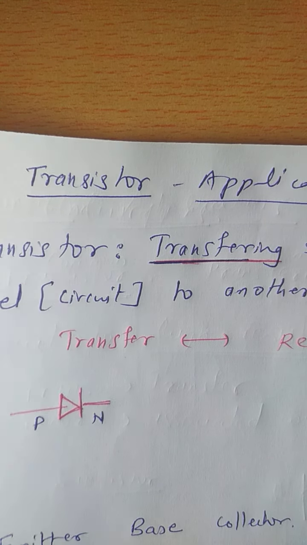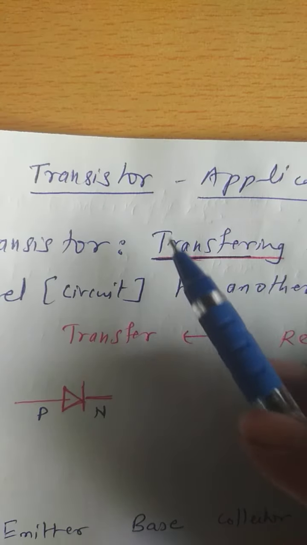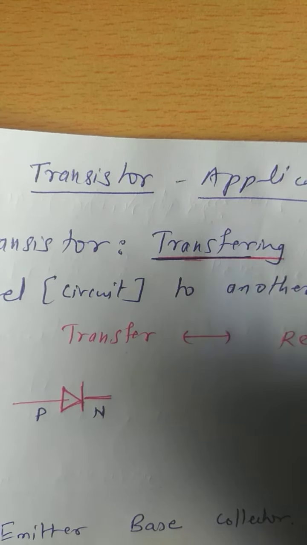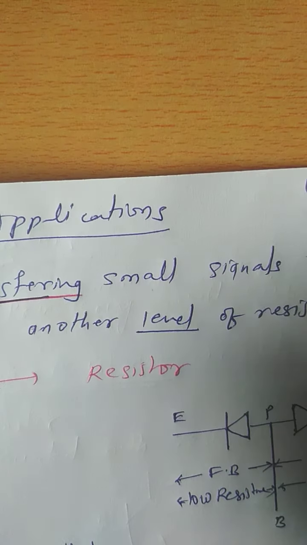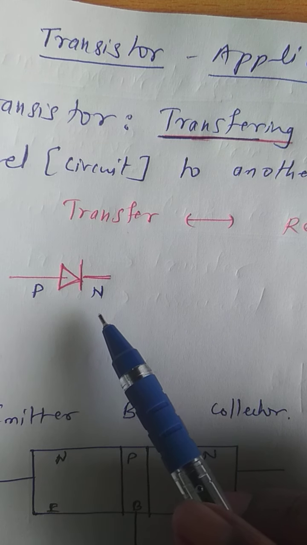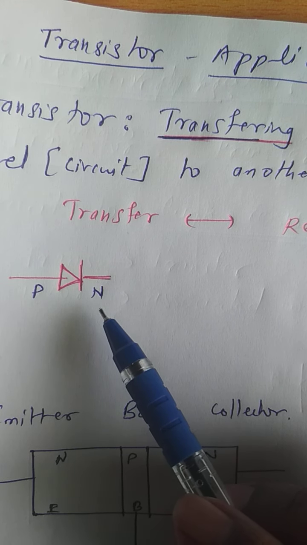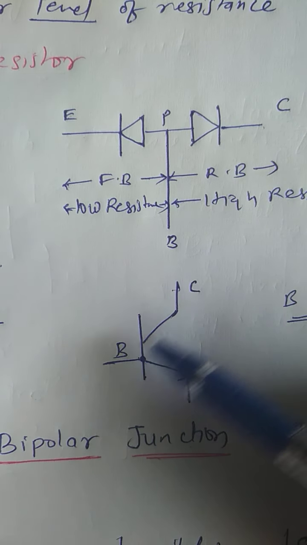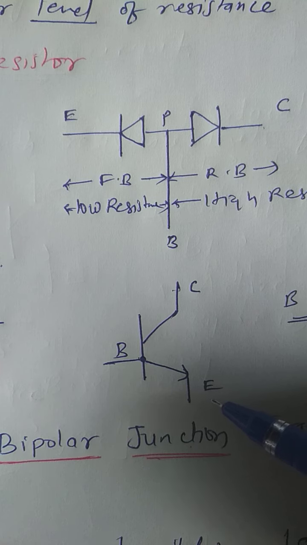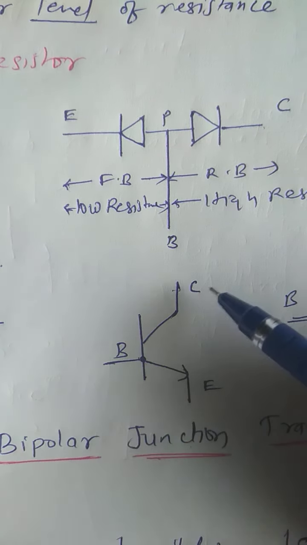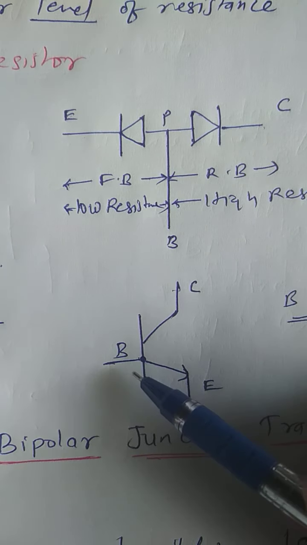We are supposed to discuss today the topic named transistor applications, which is a part of Unit 4, the second chapter in it. We have already discussed the basics of a diode and diode applications. As far as the transistor is concerned, it is a 3-terminal device, and specifically when we talk about BJT, we have terminals called collector, emitter and base.